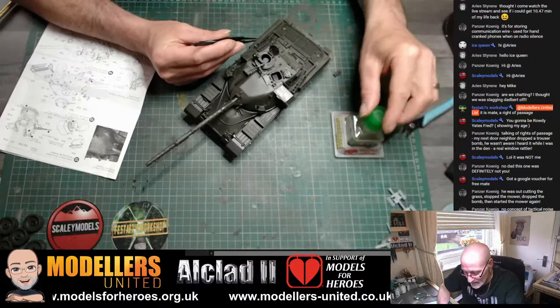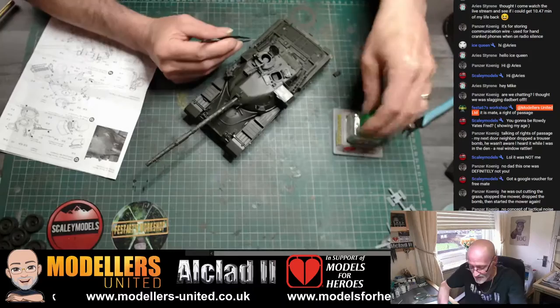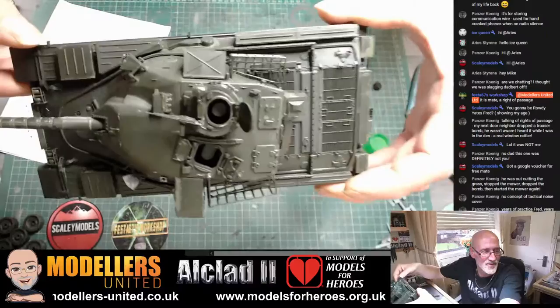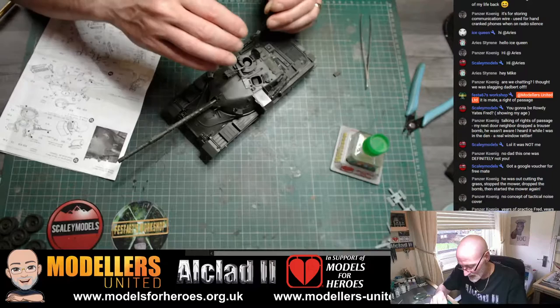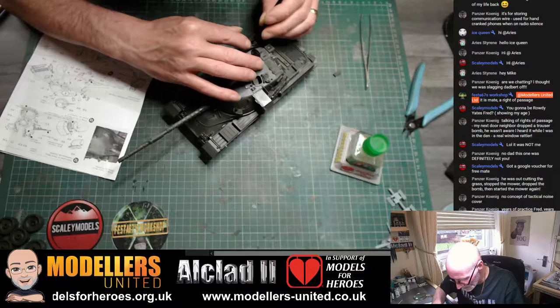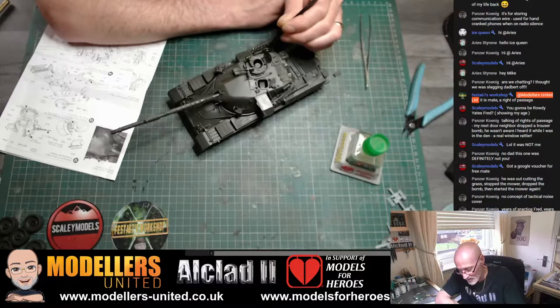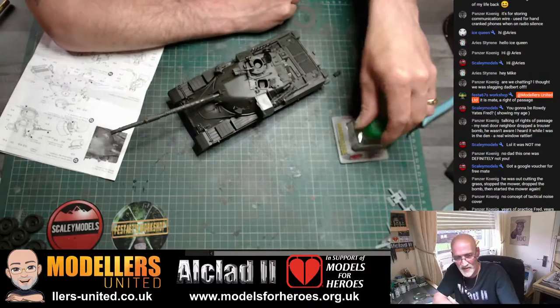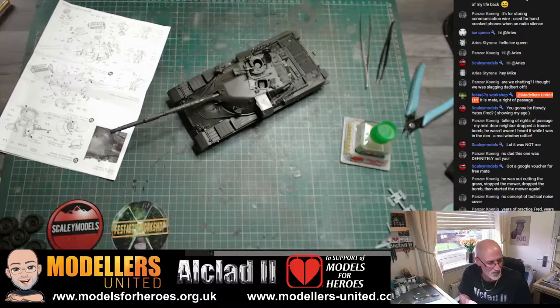Well, I managed to get my cage on, right? Yeah, I managed to get the cage on there. So, hopefully I can still whip this on. Now, that was the easy way of doing it then. It says put the wheel on and then the cage. Do it the opposite way around. Do the cage, then put the wheel on. Or wire reel, whatever you want to call it. That way it saves you a world of hurt trying to get it all lined up.